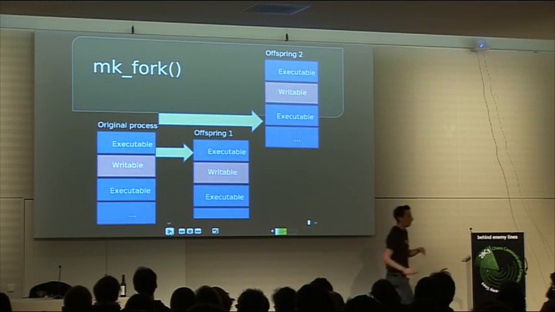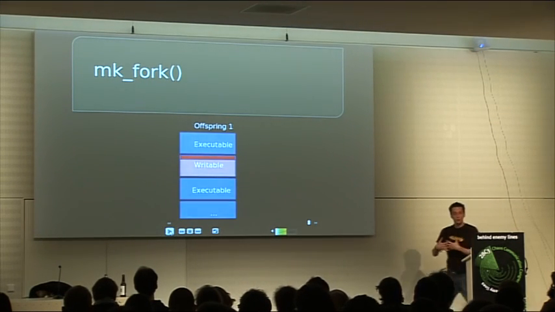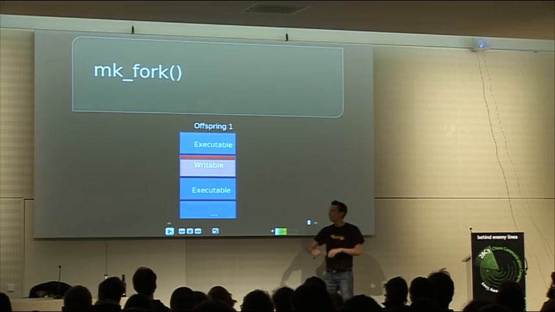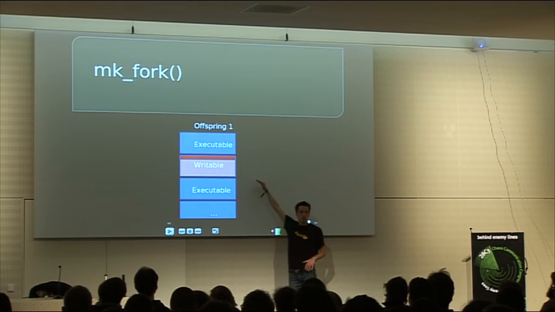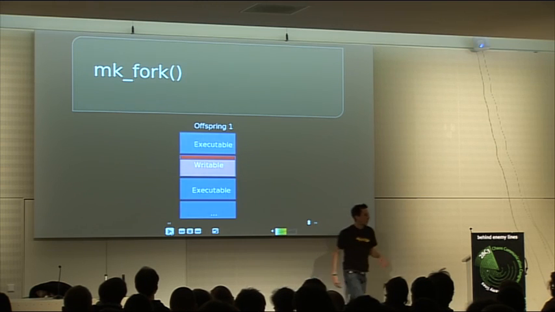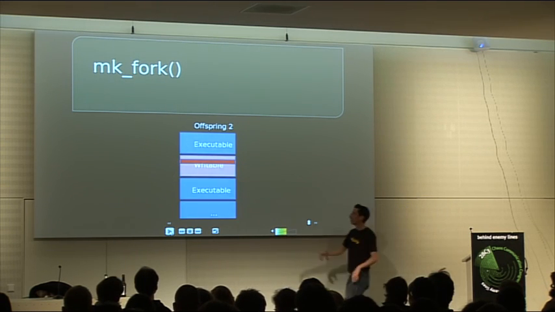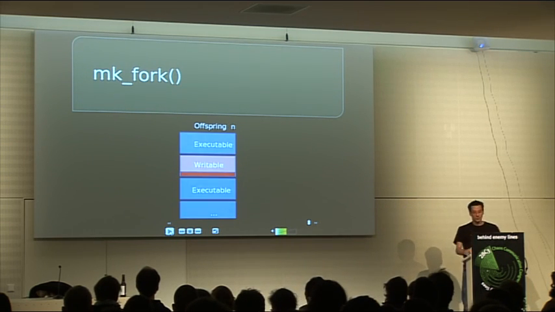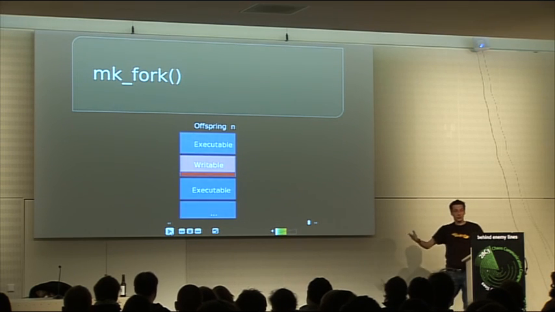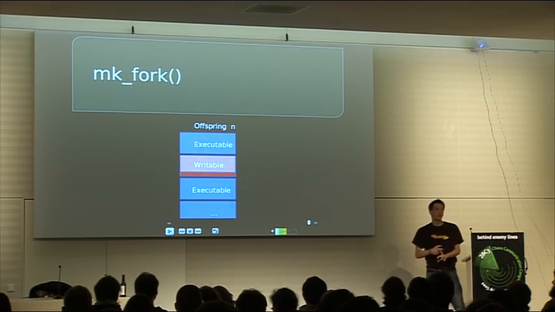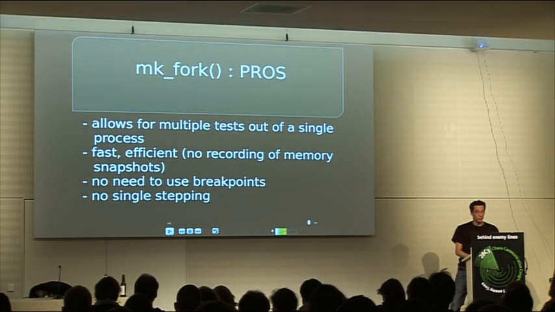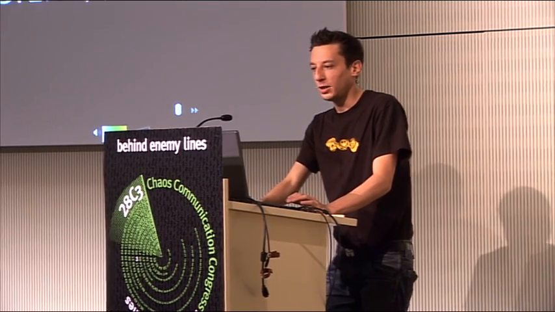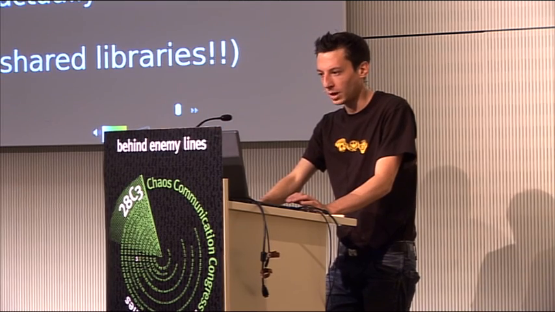Thing is, how do I find all the function pointers in memory? Basically, in the first offspring I'm creating, I'm overwriting the first possible variable in writable memory. In the second fork, I'm overwriting a different variable, etc., etc. And I can do it n times. So the process is actually not super costly, and it is exhaustive. So that's pretty cool. I'm skipping all the gory details. If you're interested, please go to the white paper.